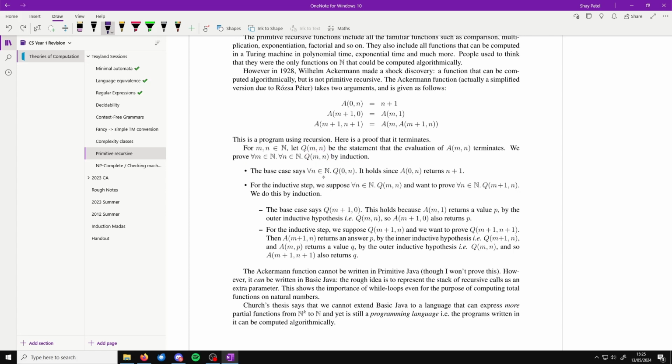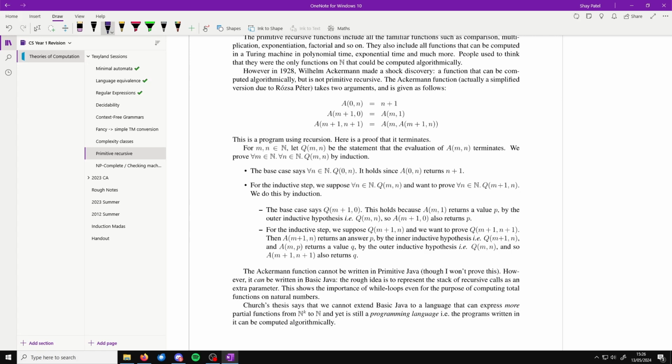So for our base case, we can say our m is 0, and our n is just n. So for all values of n in natural numbers, this function terminates when we pass in 0 and then any number n. And we can see this because in this first case, if we just pass in 0 and then any number, it will always just return a fixed number. It won't call the function again. So this is almost like a base case. This is our terminating case.